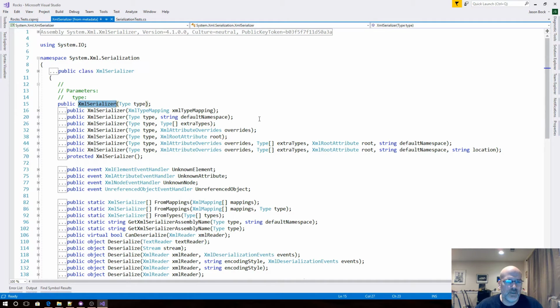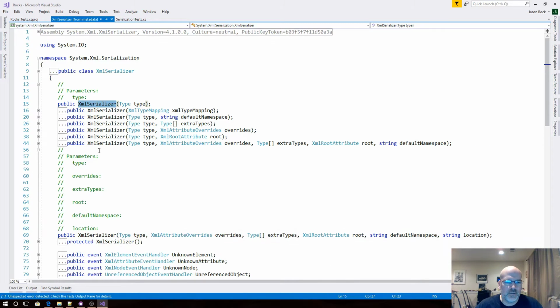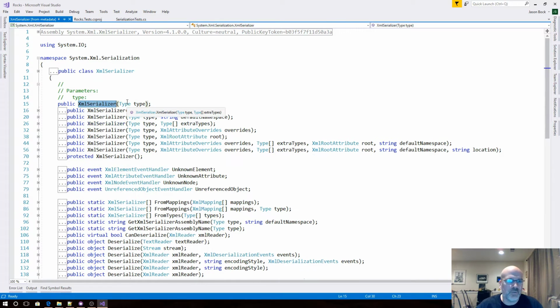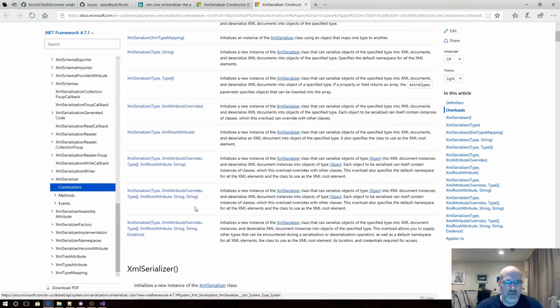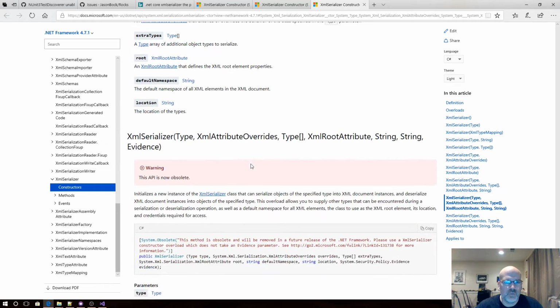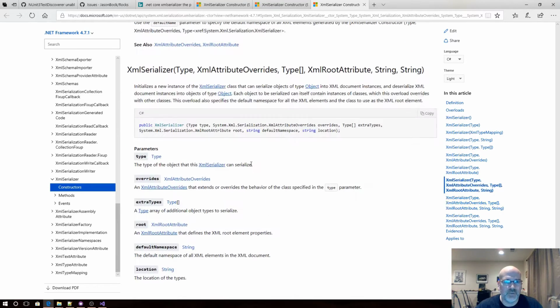Is there a way, what is location? It doesn't really help me much. Does it get better if I'm here? No, it doesn't. What I'm trying to get it to tell me is, can I give it the location of the types? This API is now, no, that's not obsolete.